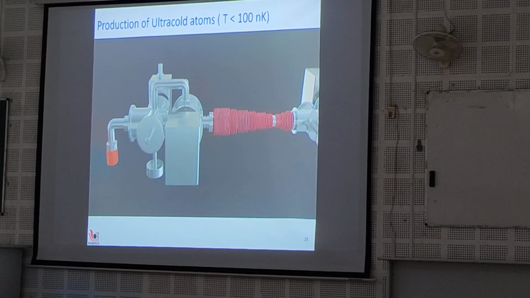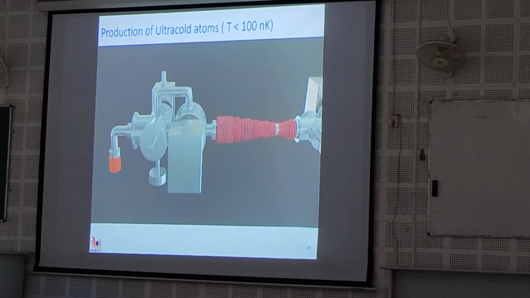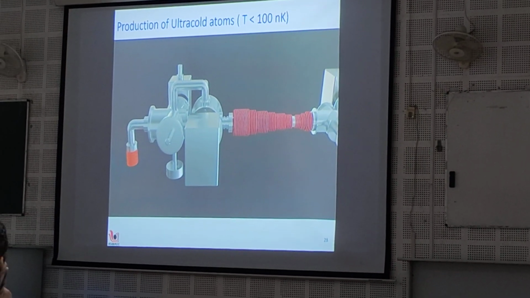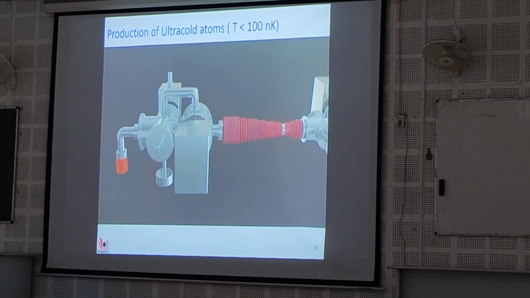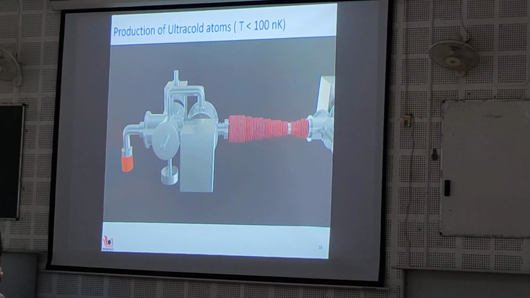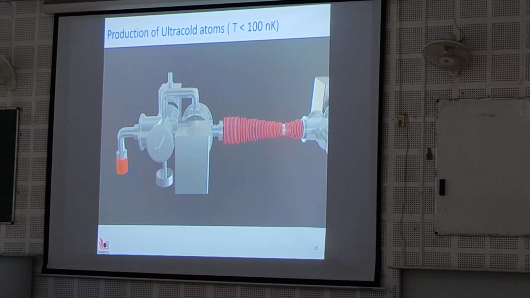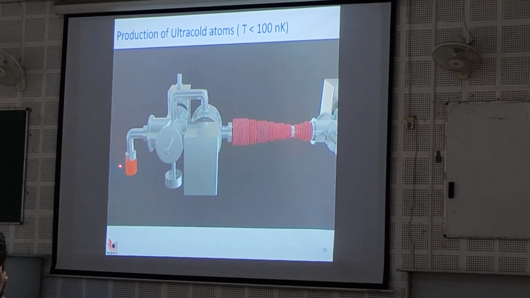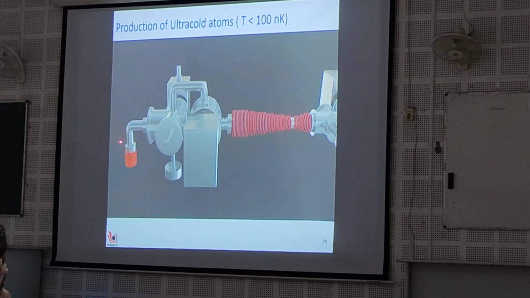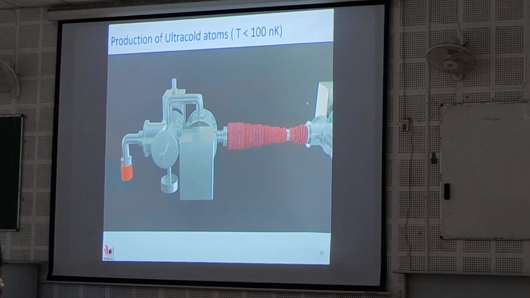So this is an animation of the actual system. I'll just turn it on. So at this end there is a vacuum system. This is almost like the real system that we have in the lab. There is a piece of rubidium metal here which is heated to about 80 degrees, and then a beam of atoms is generated.